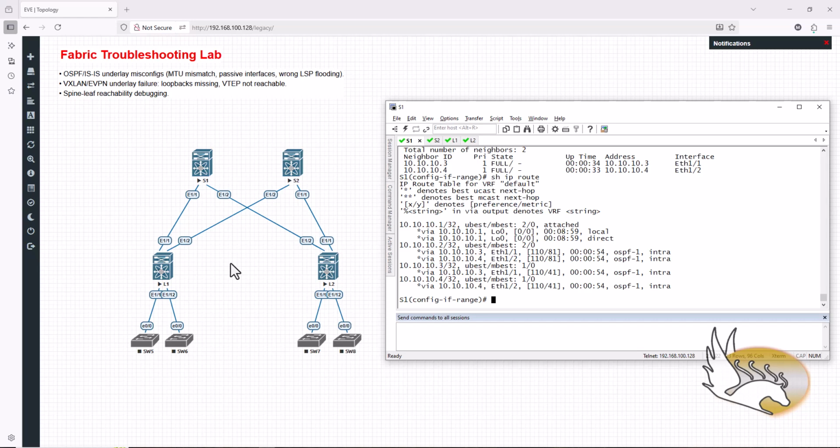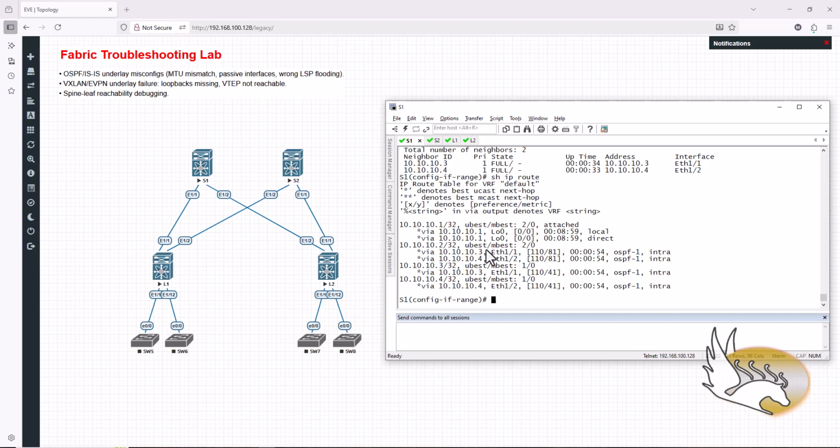The things that you need to be very careful about are these. Your interfaces' type is important. If you do not configure medium P2P, you are using broadcast. If you do this on one side and on the other side there is no such configuration, then you are not going to see full adjacency in here, which means that you are not going to see a neighborship complete, and you will not see the routing here. Reachability ultimately is not going to happen.